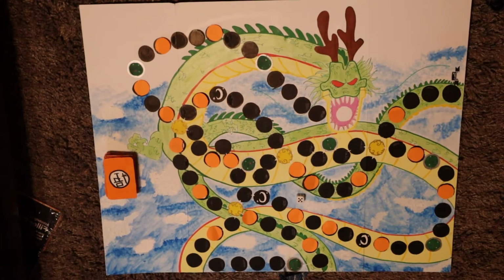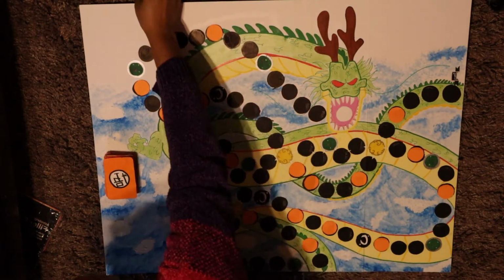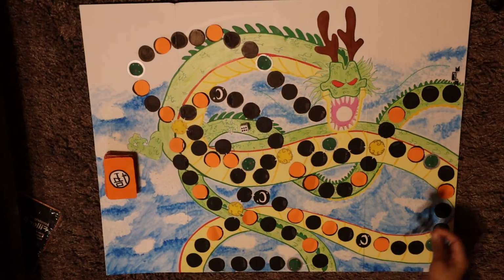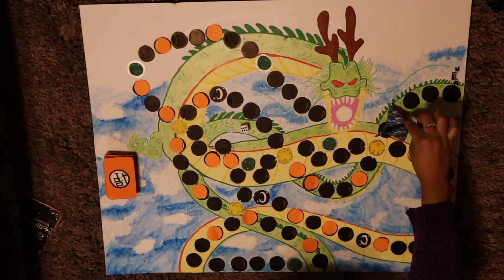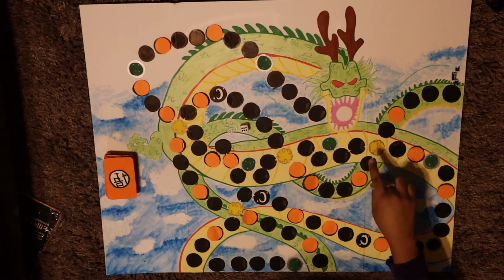Alright, so go to my first roll. Yep. I rolled a 6. So, alright, I rolled a 6, so we're gonna do here. 1, 2, 3, 4, 5, 6. Okay. I landed on a regular black circle.